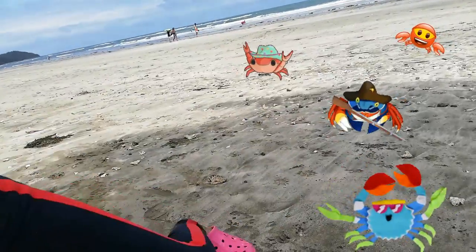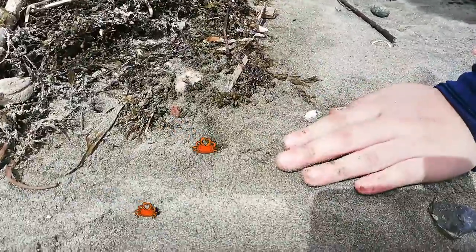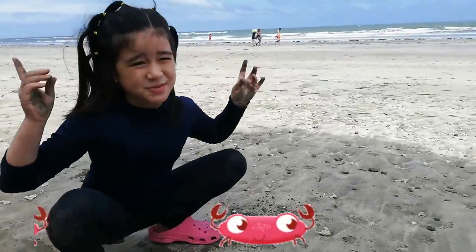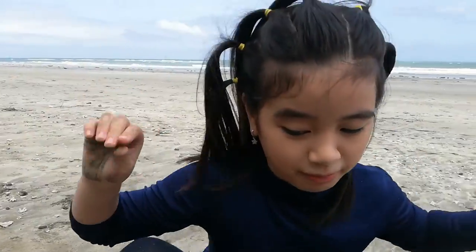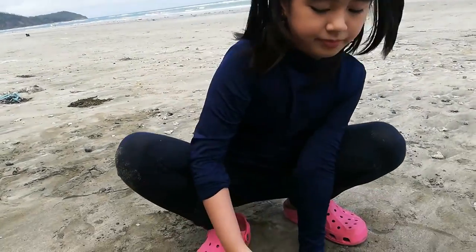Like this one — a hole right over here. That's a crab hole. They dig very, very deep. How does a crab walk? Like this — sideways. Yes. Why can't they walk backward or forward? Actually they can, but the way they prefer to walk is sideward. Come on, let's find other creatures!